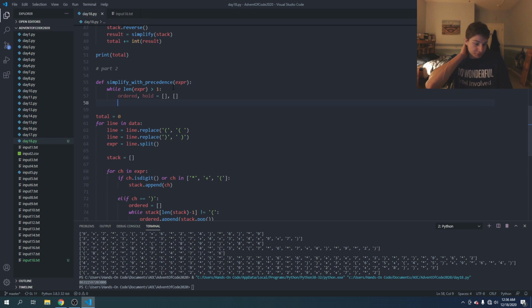So now what we need to do is, we're given the expression and we need to pop numbers off into hold, because remember, expression here is a stack, and we need to put numbers on hold until we find a plus, and then we can evaluate the plus. So we're essentially going to get rid of all the plus operations because in this case 3 plus 4 times 2, well, normally this would evaluate to 8 plus 3 is 11, but in our case, this needs to be 7 times 2 is 14.